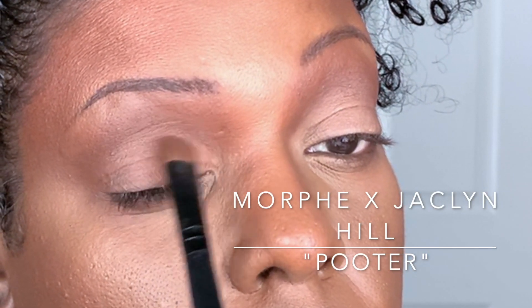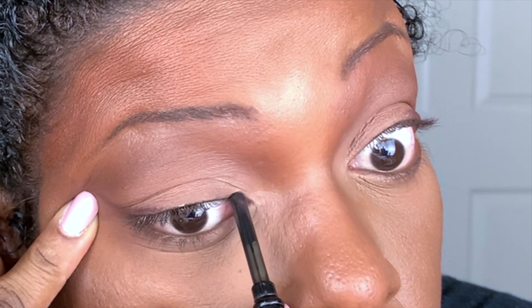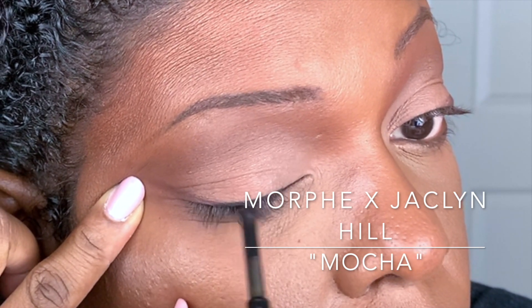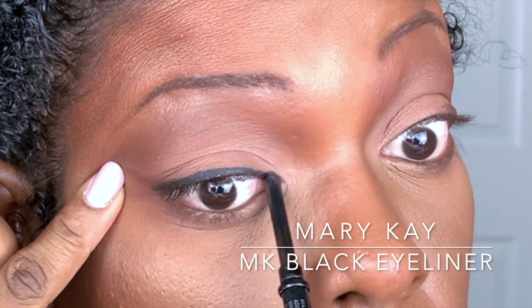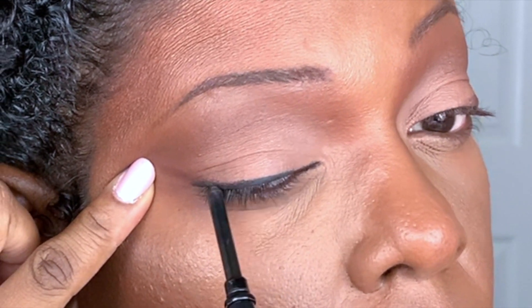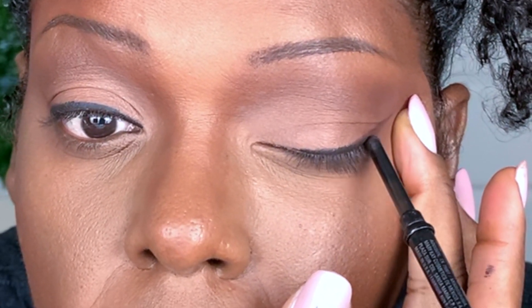I take a light peachy color slightly lighter than my skin tone and press it on the eye primer on the bottom half of my lid, underneath the original cut crease. After that, the eyeshadow application is done. Then I apply a black eyeliner pencil on the top lid — holding my eye open at first so the liner gets very close to the tear duct and goes slightly underneath it, creating a line that starts thin and grows wider as it moves along the eye.